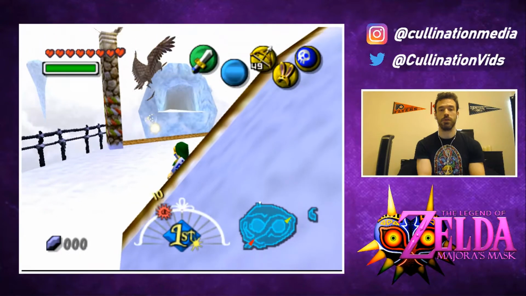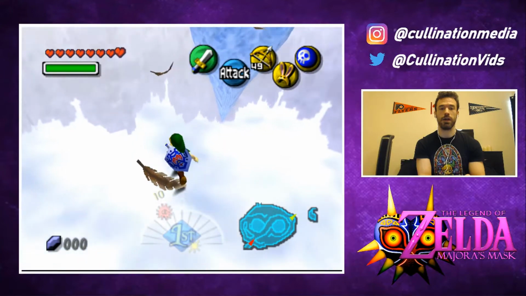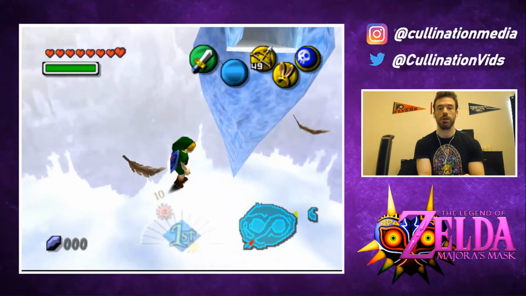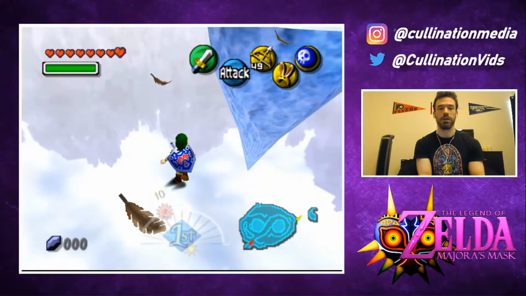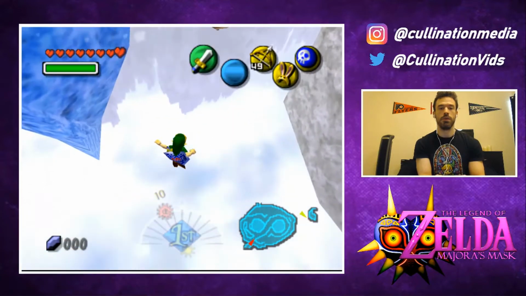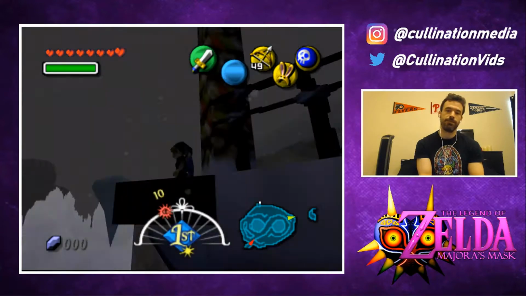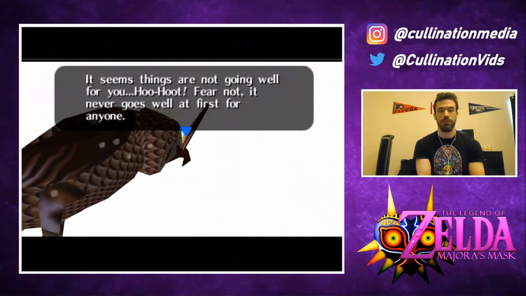All right, here we go. See, there are his feathers dropping and we kind of have to be fast because they do disappear after about 4 or 5 seconds, something like that. That did not take very long for me to fall off.